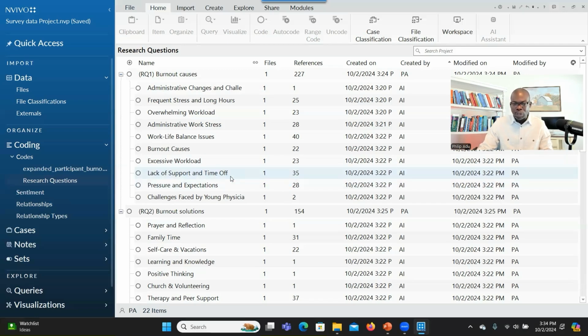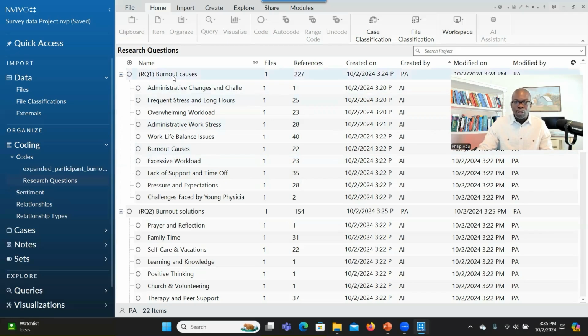Sometimes you don't have to categorize the code, especially if you have maybe 4 or 5 codes, they can automatically be themes addressing the research question. The reason why we have to do the categorization is that we have a lot of codes here and you don't want to present each of them. It's going to be a lot of information to present. So think about the relationship between the codes so that at the end of the day, you can come up with about 4 or 5 or 6 themes addressing the research question that you have.